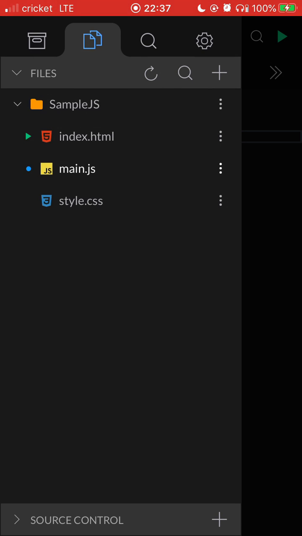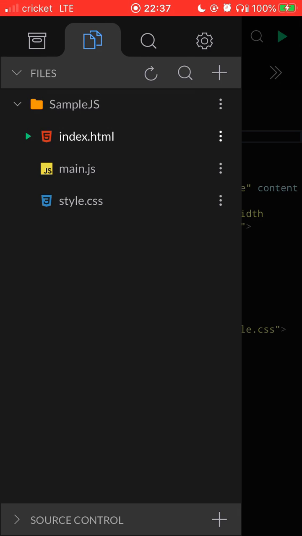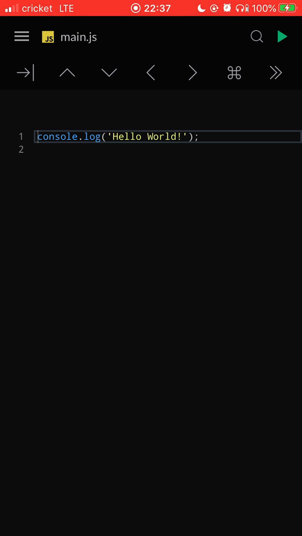You remember the first time we actually looked at this, I told you to ignore the stale.css and the main.js. But I think now you know how to use the stale.css because that's for CSS styling. And then the index.html is where we write all the HTML code. And now we are moving on to the third, which is the main.js. So this is where we are going to write all the JavaScript code that we have. And if I just open the one that was created for me when I've not edited anything, I have a console.log hello world. We are going to see what that does.